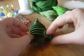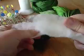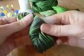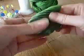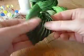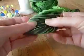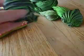And at this point, depending on what I'm making, I will often take a little bit of batting. This is some silk hob batting, and I'll just tuck it into the leaf here to give it a little bit of body and shape. Now, I didn't used to do this, but I've taken to adding a little batting to my pieces just for further sculpting purposes. I just really like volume in my work.